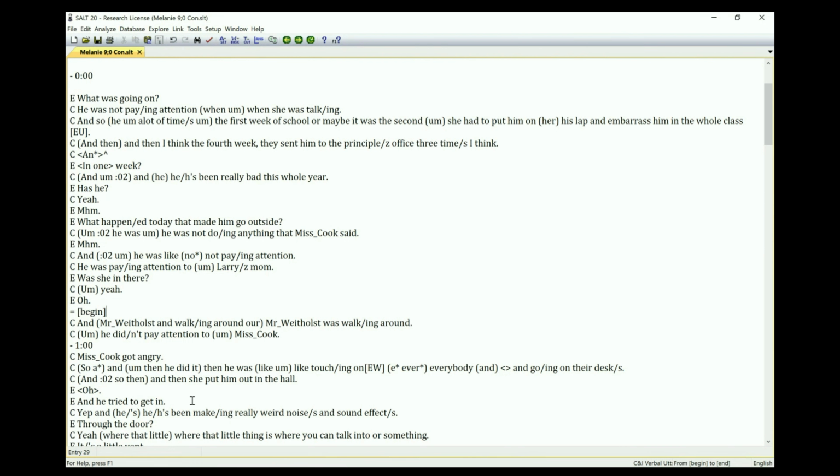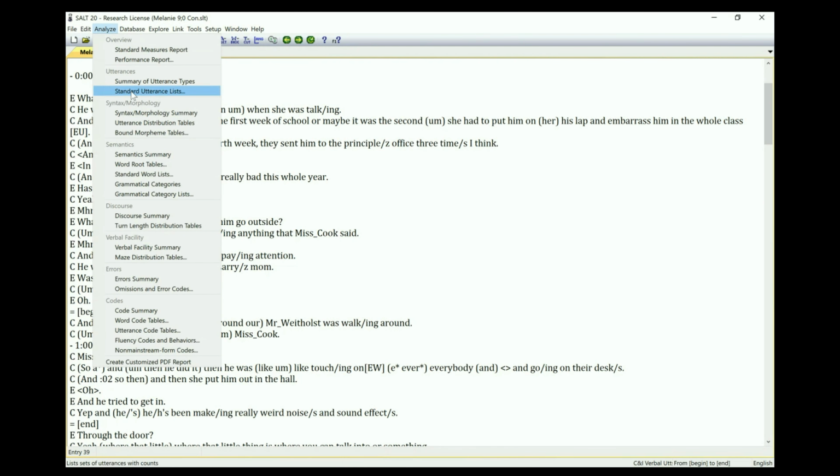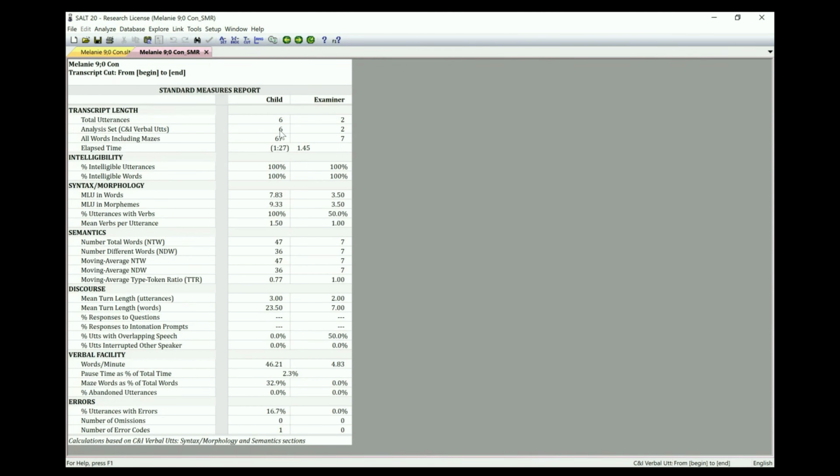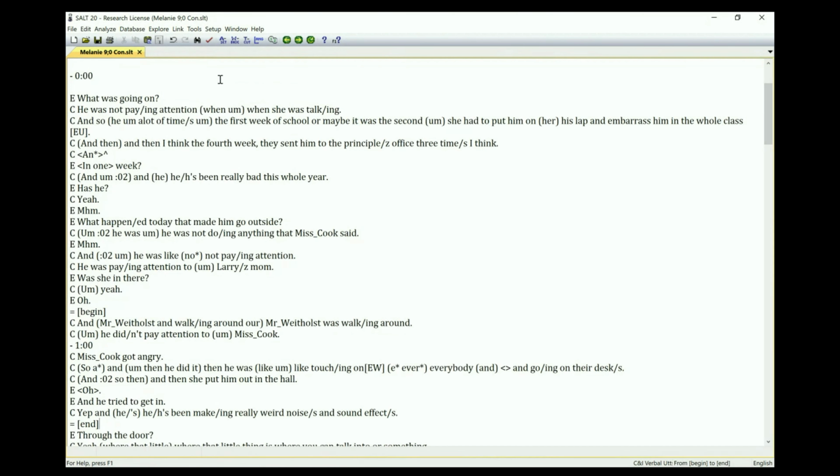And then, just for an example, I'm going to put a code here. Okay, so I wrote those codes in the transcript cut, and then we go up and see. This time it's only 6 utterances. Again, that is just an example. You can put that wherever you want within your transcript.